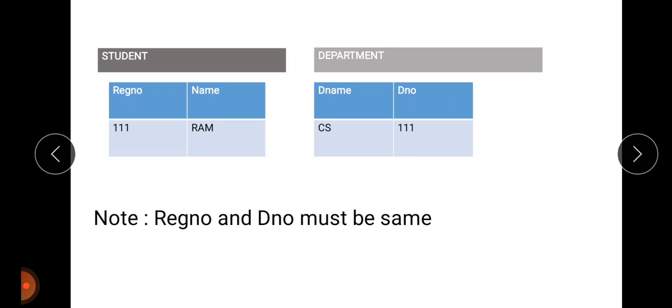Entity integrity constraint is nothing but that the data we insert in that table itself should not be null or a redundant value. If we manipulate and find some violation in that table, we get an entity integrity constraint violation.